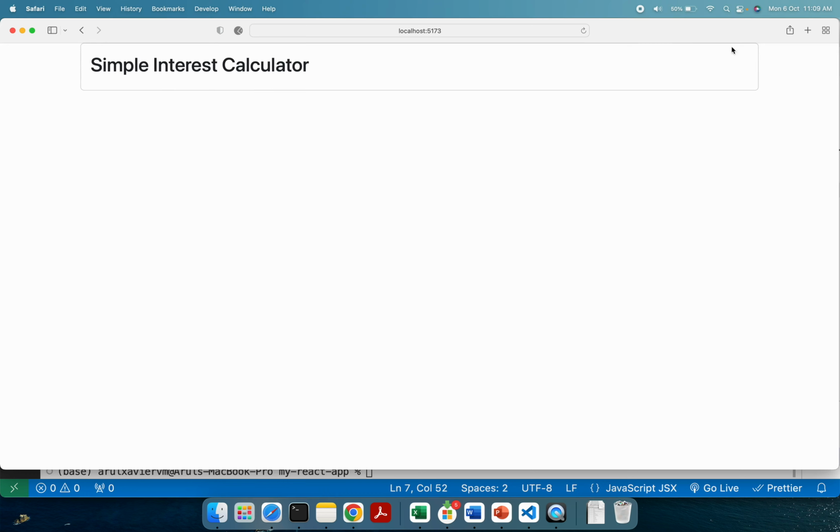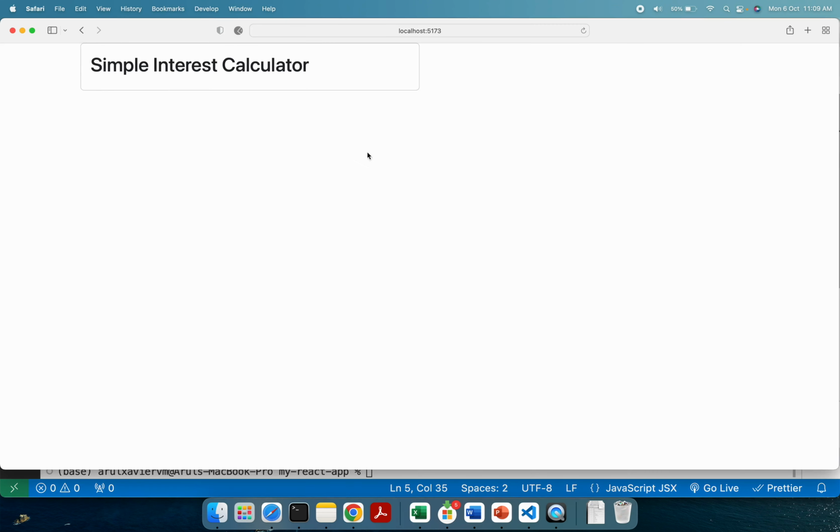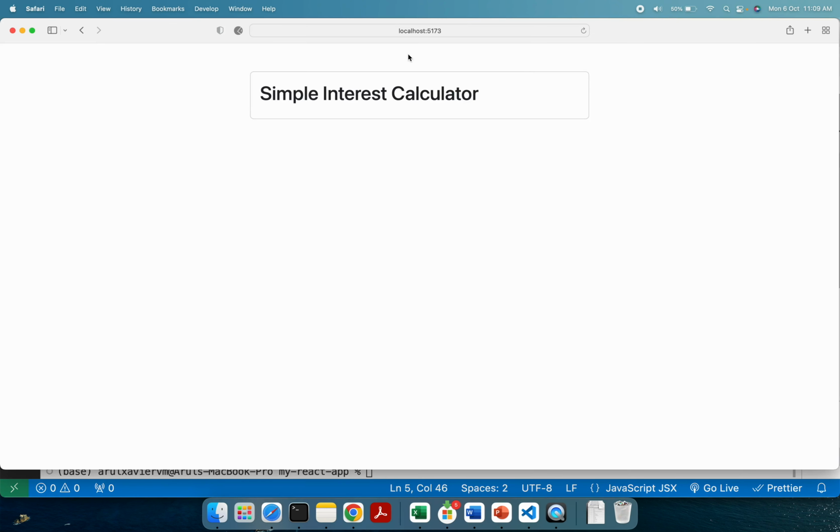The card layout gives this rounded corner border line, and the card view has full width, it is using 100%. So let us change the width to 50%. Now the card changed to this much only. Now we can make this card body centered. We can give a margin auto here, so that it will come to the center, and the top margin we can keep as large, to give some gap.